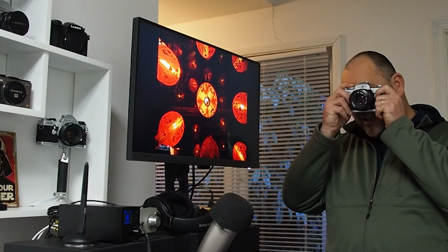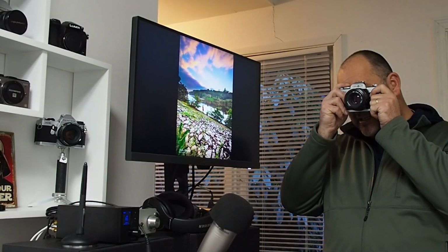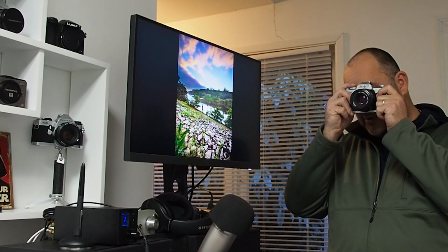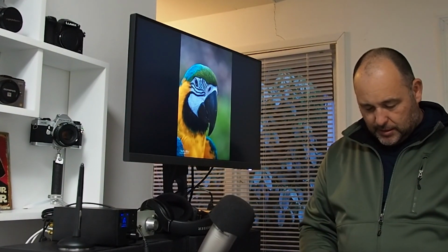Or couldn't figure out. I mean, I don't know. Maybe that battery thing, I don't know. I cannot believe how clean that viewfinder is. I mean, I wish I could show you. That's something else.